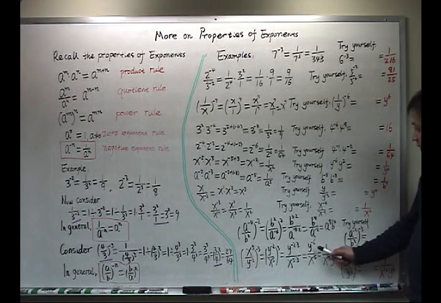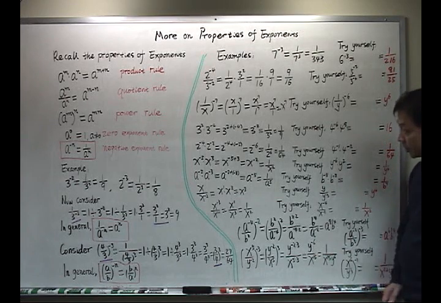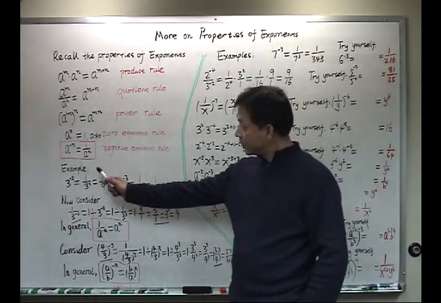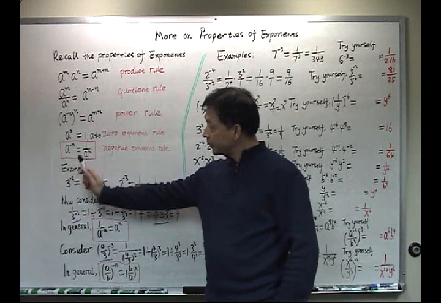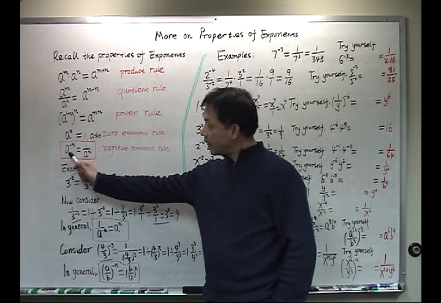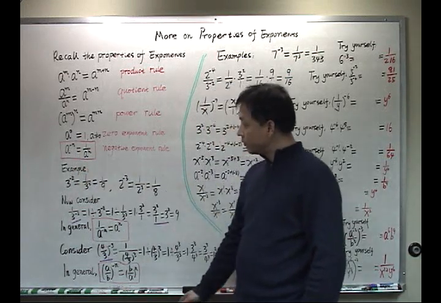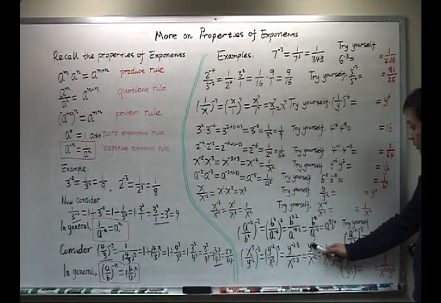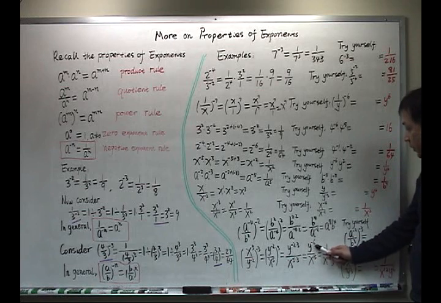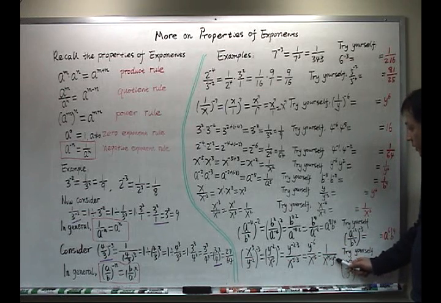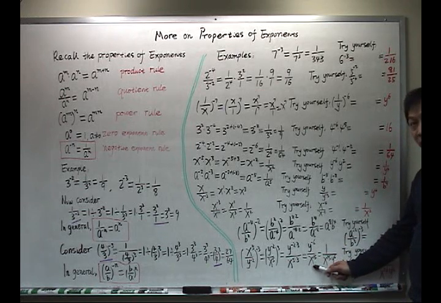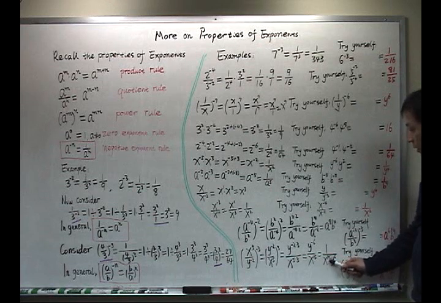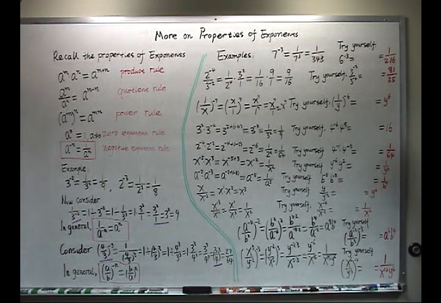Now, this y to the negative 6 is like the one right here. Delete the negative sign, since a to the negative n works the same way. So here, delete the negative, you have y to the 6th going downstairs. Previously we have x to the 15th, so you keep those two, and then you have a 1 upstairs.